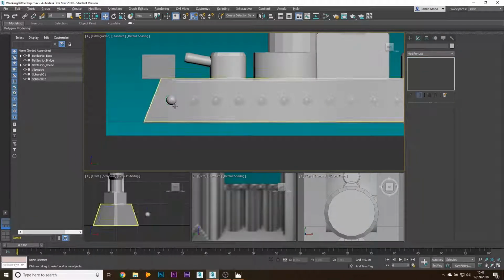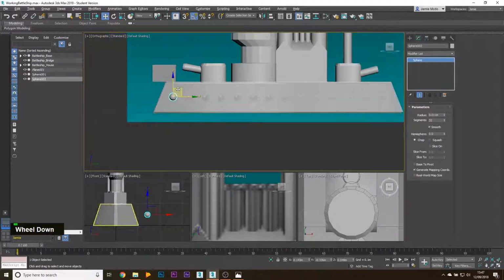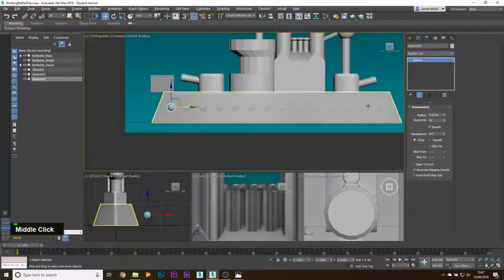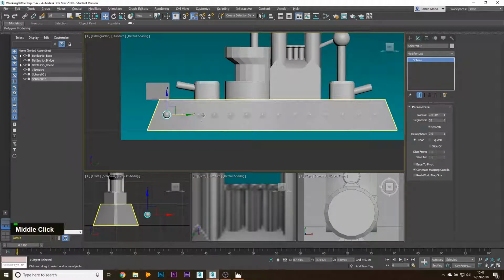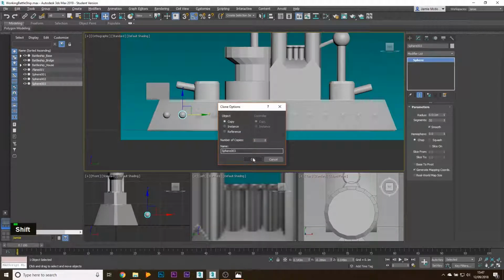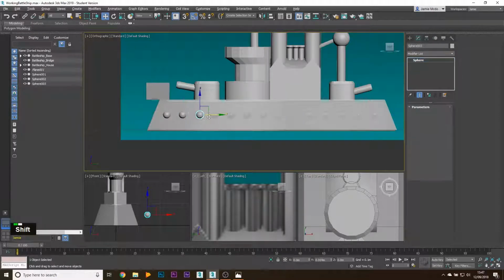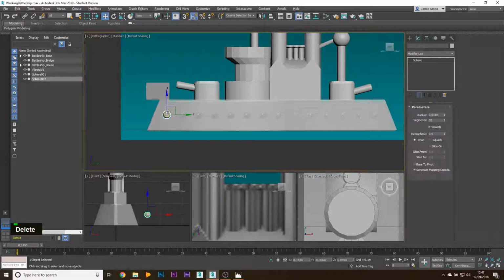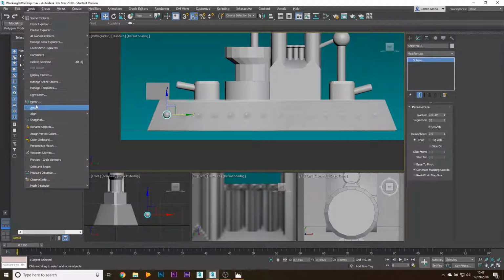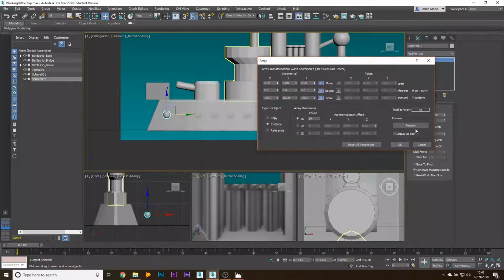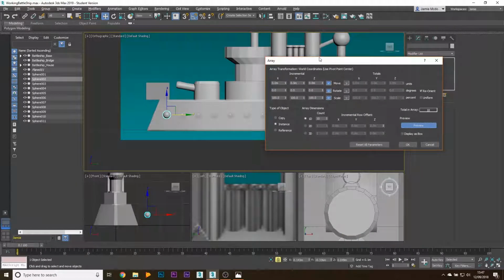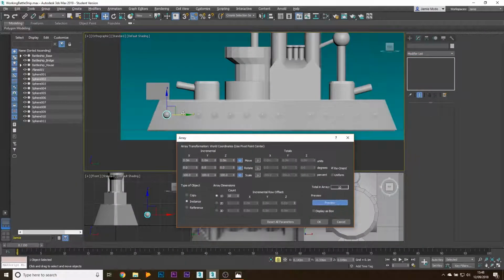Okay. Now with this selected, what we can do is use a tool called Array. And what that's going to do is let us make copies along an axis every X amount of distance. So it's really handy. So we could hold shift and we could just kind of do it this way. For instance, we could do that, but better to know the array tool. So select the first sphere, and up over here we have tools, array. And what we want to do is have the preview on so that we can see what will happen. And the count is how many we're going to make. So we want 1, 2, 3, 4, 5, 6, 7, 8, 9, 10, 11, 12, 13. So change that to 13.